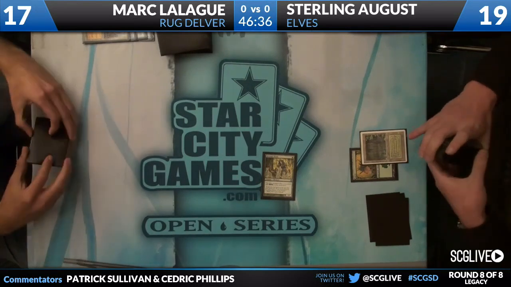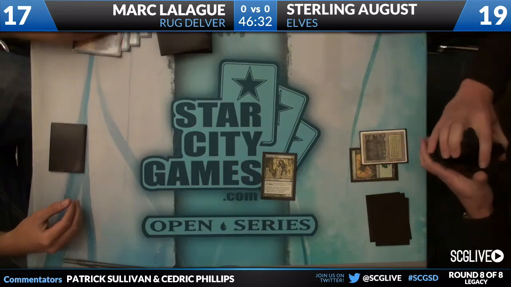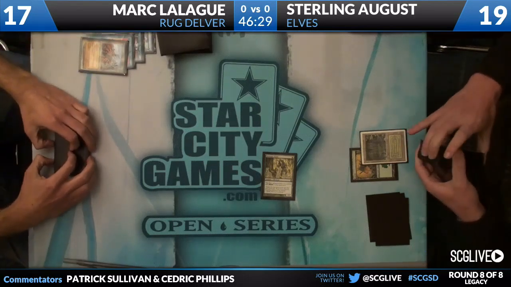Marc's hand is not particularly good. He does have a Force of Will, but he's missing green mana for the Nimble Mongoose in his hand. He has a Spell Pierce. Not a ton of action here.